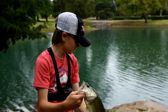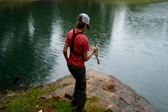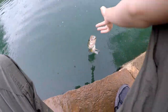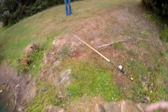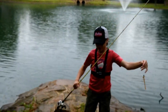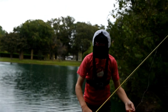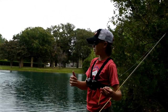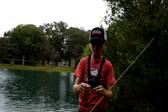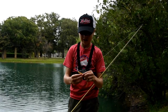All right, guys, get the release. Right there. Very nice, guys. I'm about to slip on a rock and fall in a little bit. That was awesome, guys. Right on the Slim X. Turned the GoPro off because I had just caught that fish, and that was my second cast after I made one more pitch to those trees, cast right over to that cove where I had made like three casts before this, but he munched it, guys.